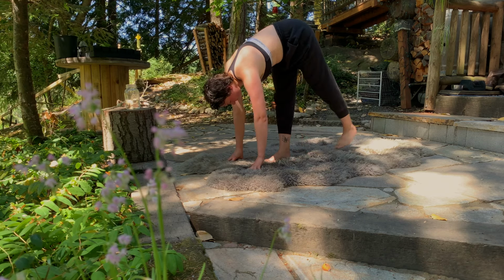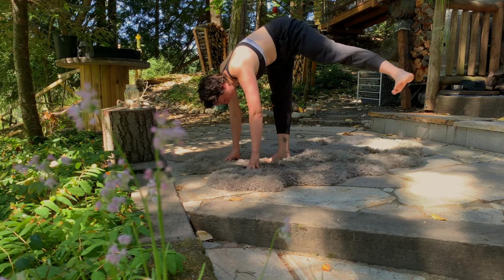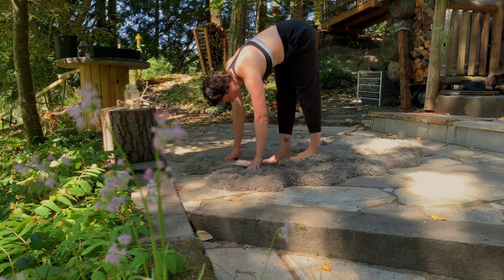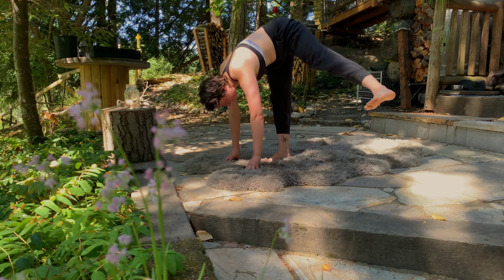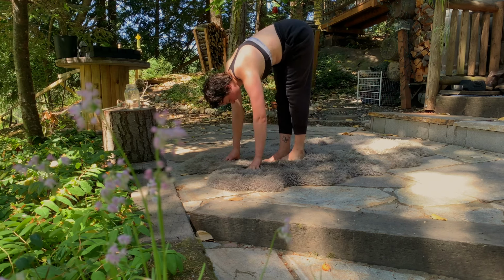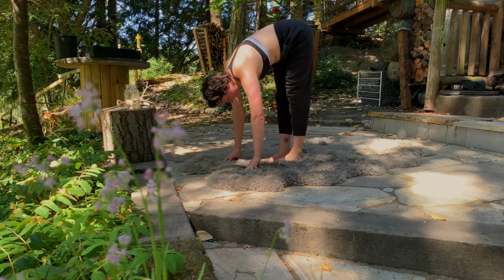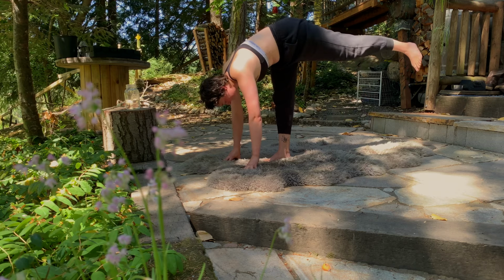This next pattern, lift the foot up, back, to the side, then down to meet the standing leg. Big breath in and out. Move through this 1 more time, then switch directions. This time the foot is lifting up, out, back, and then down to meet the standing leg. Repeat this 1 more time.